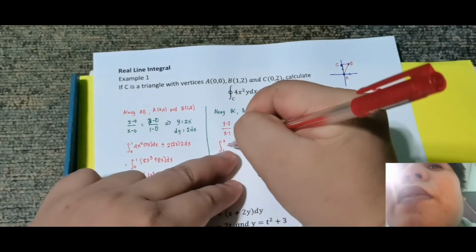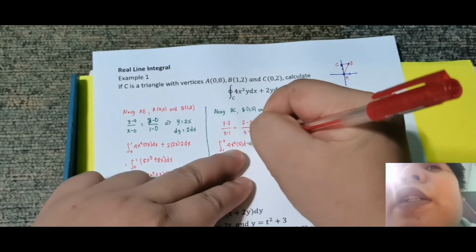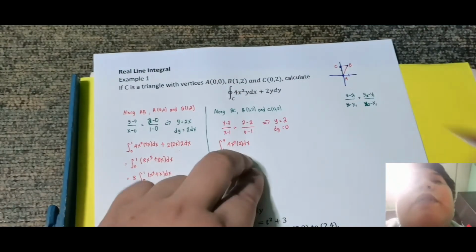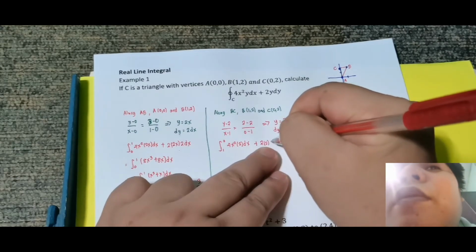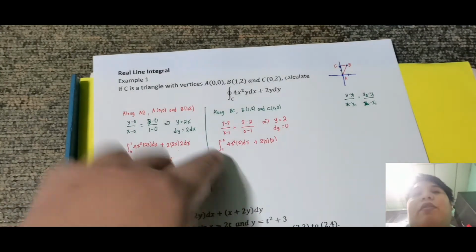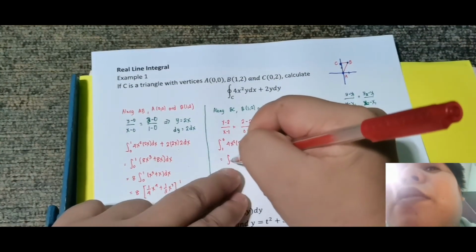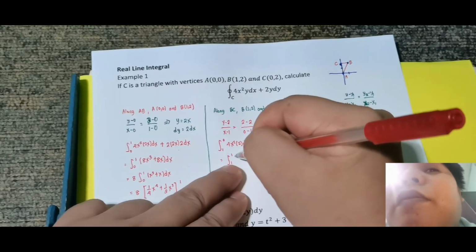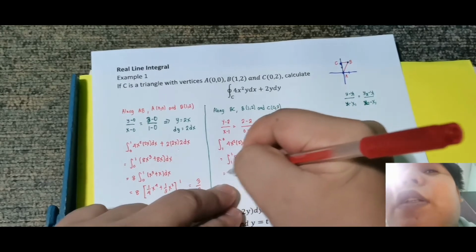So, this is 4 x squared times 2 dx. Then, obviously, yung 2y dy cancel na. No? So, magiging plus 2 times 2 times 0, kasi yung dy is 0. So, wala na lang yan. So, meaning ito na yung kinukuha ating integral. So, what is the integral? The integral is equal to the integral from 0 to 1 ng 8 x squared dx.